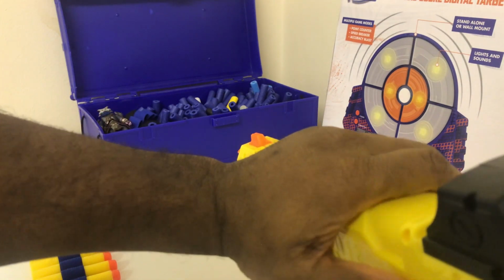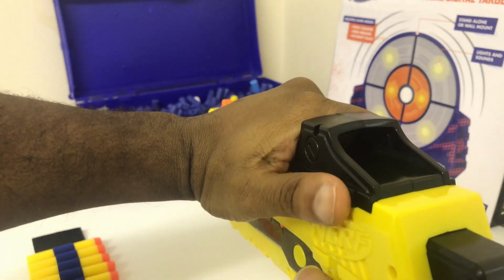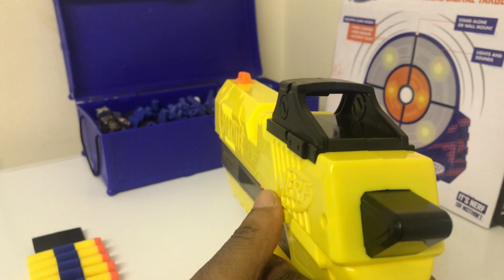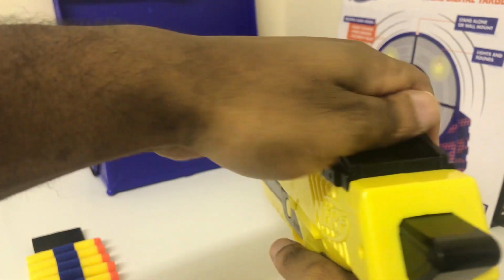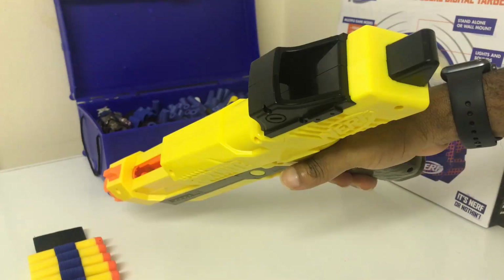I would say though, initially, I was a little bit not happy with the fact that the blaster only took 3 darts, but after shooting, priming, and reloading a few times, I was hooked on the priming. It is so good that you can prime it with one hand. Check this out.